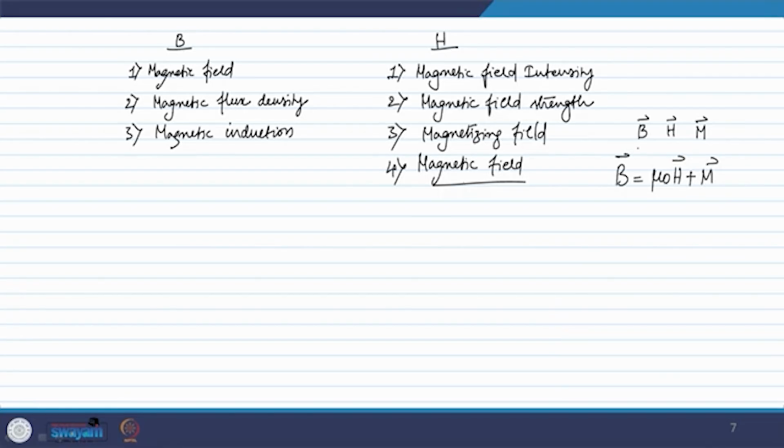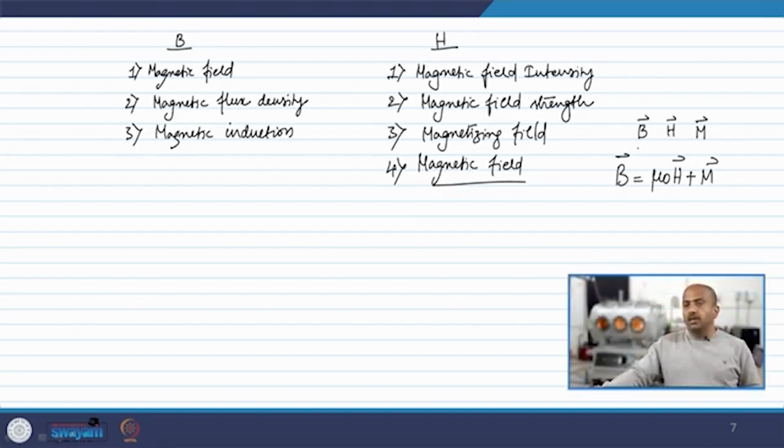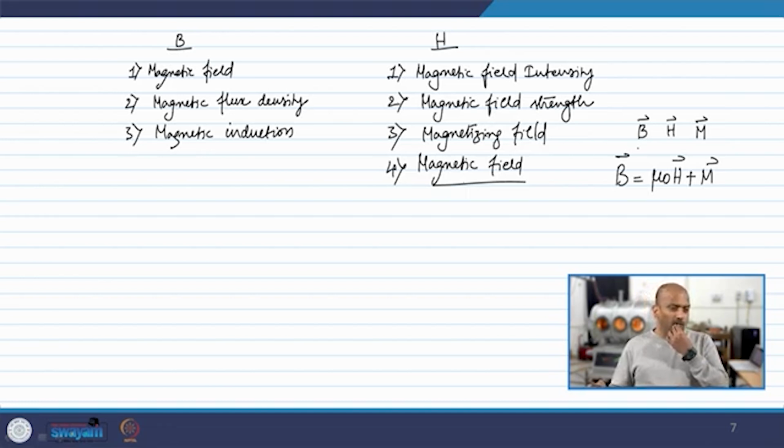Now, we have to get a simple relation between B and H. We are trying to see what is the magnetic nature of plasma. Is it paramagnetic, diamagnetic, or is it a magnetic material to begin with or not? All of these questions can be answered depending on how plasma will get affected in the presence of an external magnetic field. So, at this point, one thing that is very clear to us is that capital H is basically due to the free currents and capital M is because of the bound currents, right.